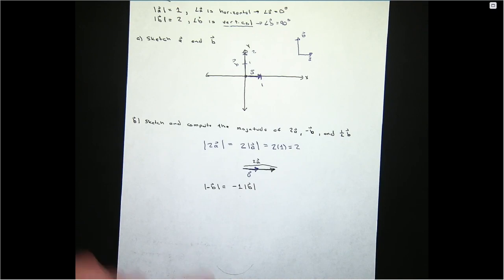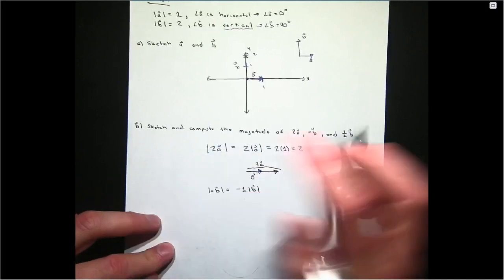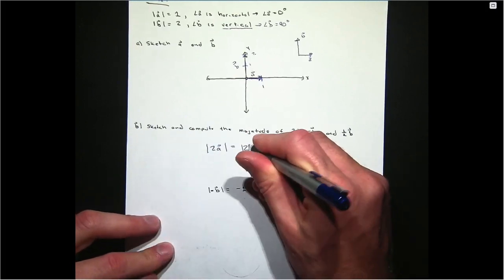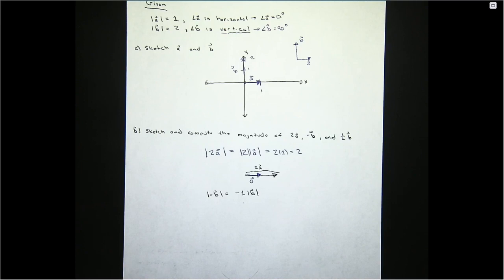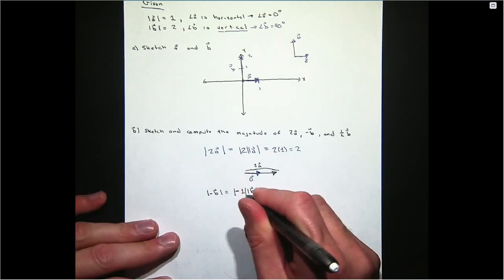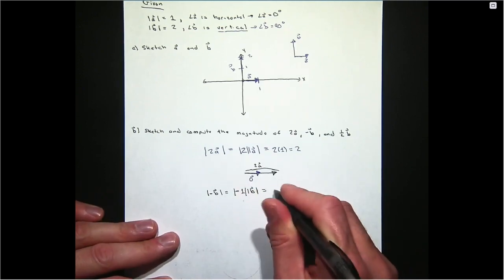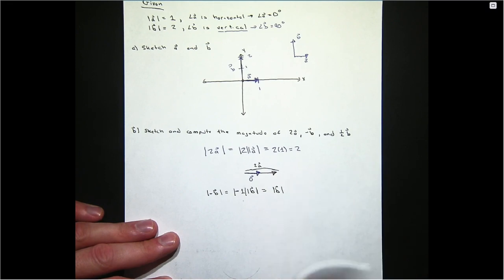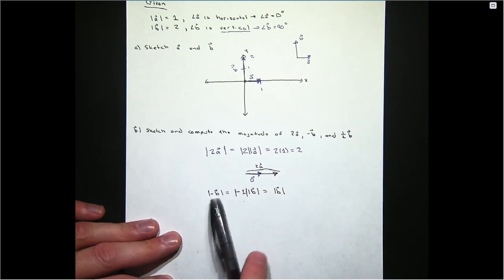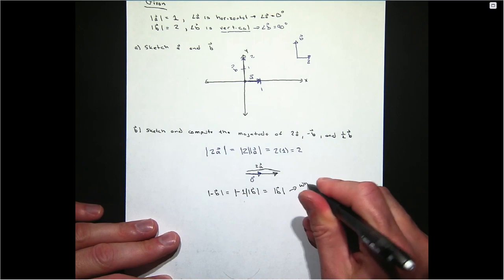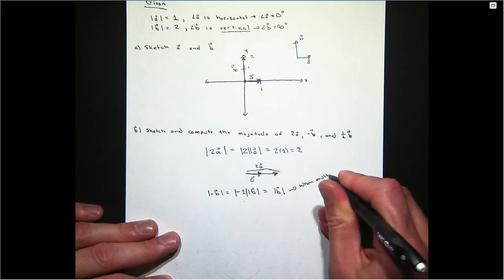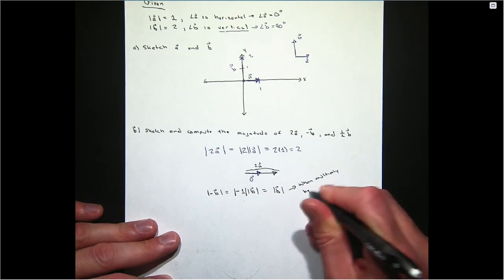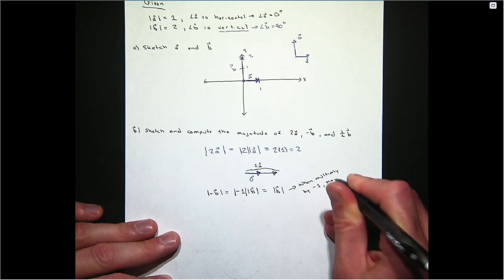So a better way to show this, and if you want a notation that works whether the scaling factor is positive or negative, when you pull this constant out, whether it's positive or negative, just put an absolute value sign around it. So what that will do in this case is if you take the absolute value of negative 1, that's just going to be 1. Well, that's just going to be the magnitude of B. So what that is saying is when you multiply by a negative 1, the magnitude doesn't change at all, just like if you were to multiply by a positive 1.